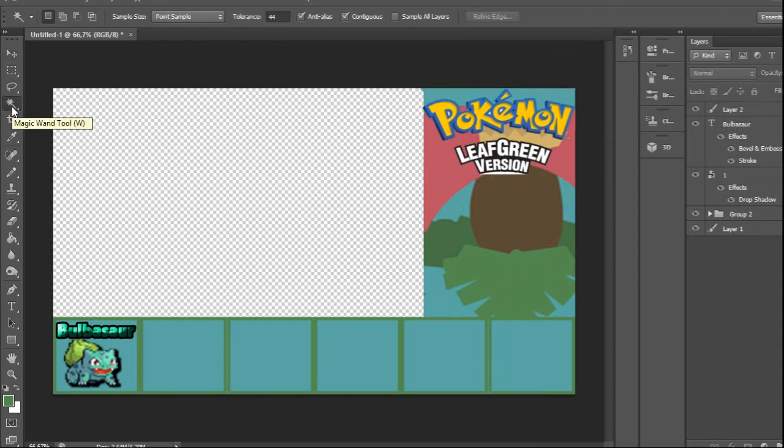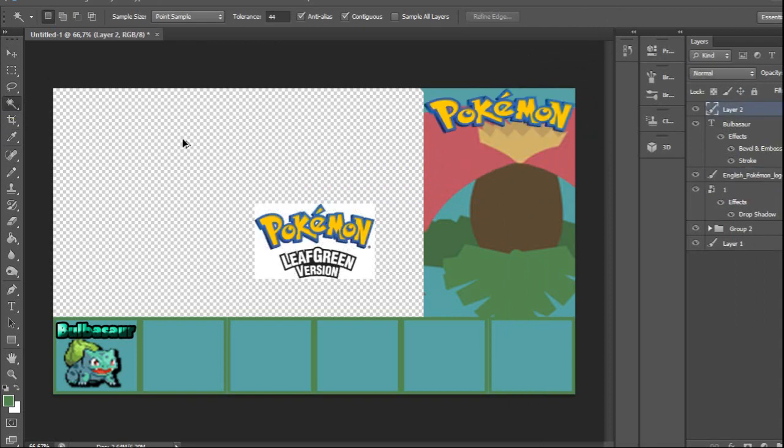This isn't exactly how I make mine, but oh wait, sorry, I need to go back. I forgot to mention something to you guys. So as you can see on this picture right here, the background is white. How do you get rid of that? Well, the way I do it, I go to this tool right here, Magic Wand tool. And it's a tool that essentially lets you remove any color in a background. Like here, it's completely white. Press it. It's marked all whites, except for the one in the Leaf Green, because you can see there's a border. The black is a border, so it won't touch the white there.